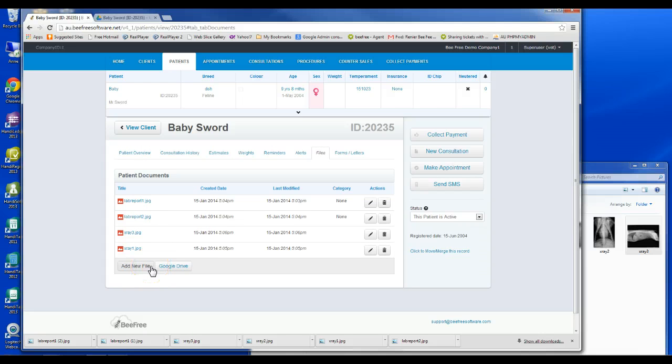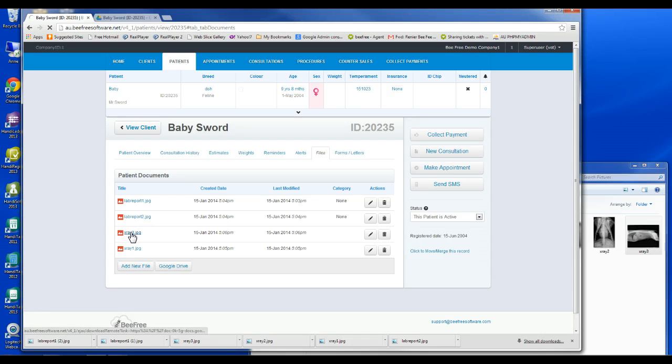So whoever's managing your files can cut and paste and copy directly into Google Drive. With laboratory integration, once you get used to it, it takes about 4 or 5 seconds to transfer manually a laboratory result or an X-ray or an image of a skin case from whatever system. Or if the laboratories email you lab reports, it literally only takes a few seconds to transfer them across to the patient's file, and then you can view them straight out of here.